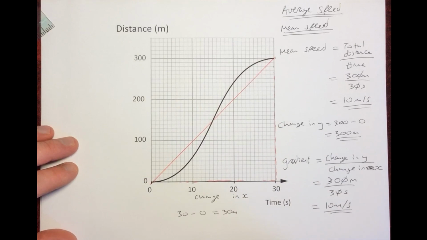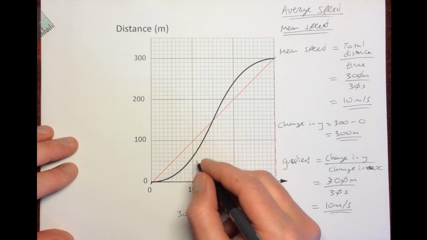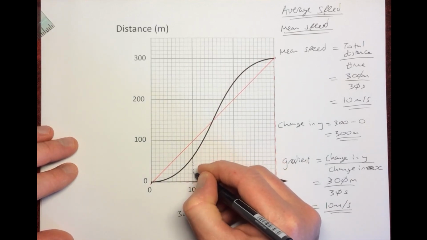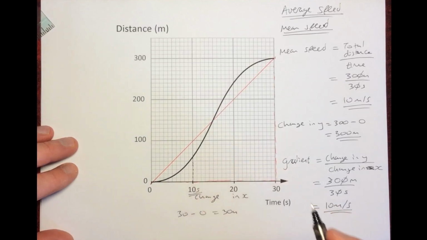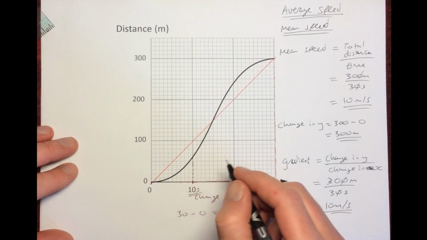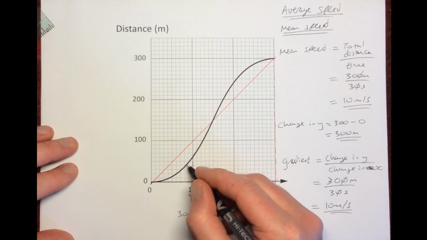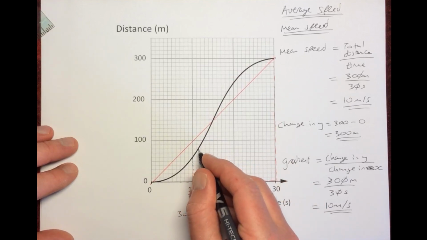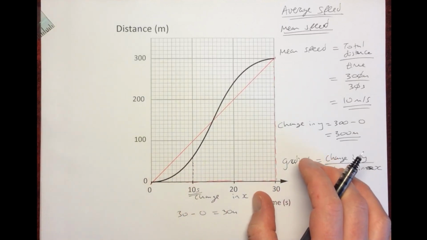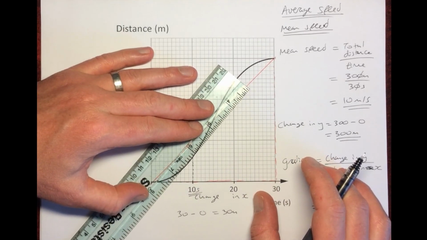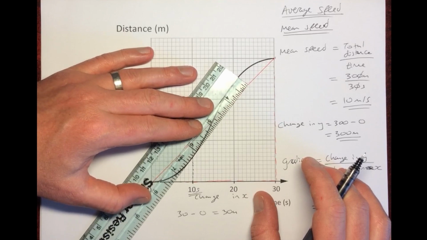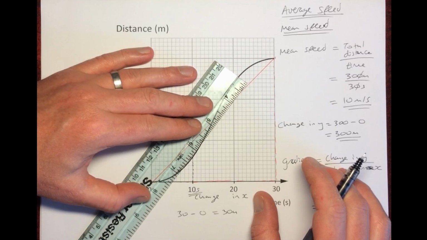Okay, now here's a bit more of a tricky thing. So on higher tier exam papers, you may get asked to calculate the speed at 10 seconds. So what's the speed at 10 seconds? Now the problem here is, to do this, you're going to have to calculate the gradient, because the speed at that particular point is changing. It's changing, okay, because this graph is getting steeper and steeper. So because the speed is changing, you have to work out the steepness, the gradient of the graph at that particular point. And the only way to do that is to draw what we call a tangent, okay? So you need to draw a tangent to the graph at that particular point.